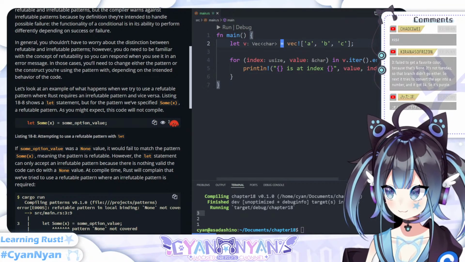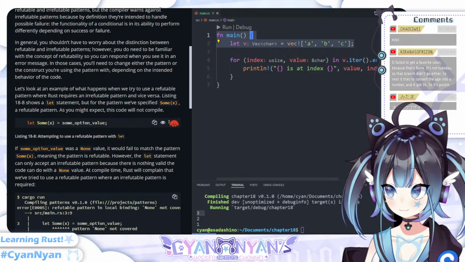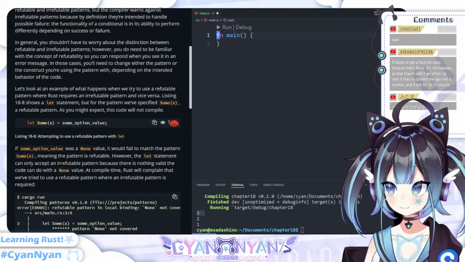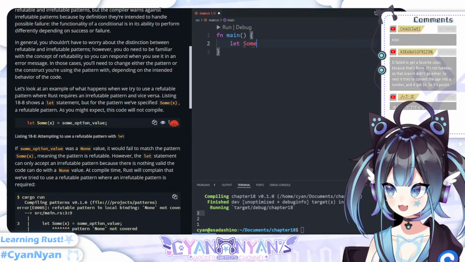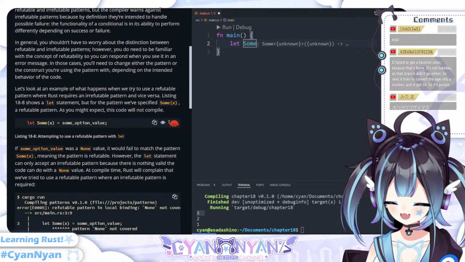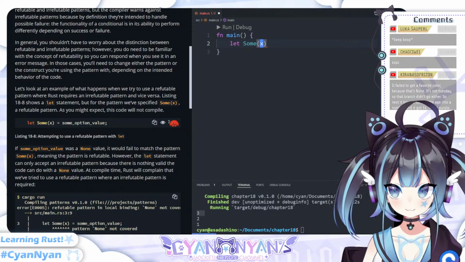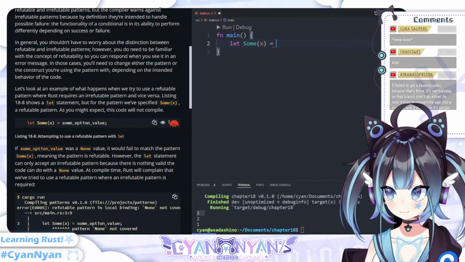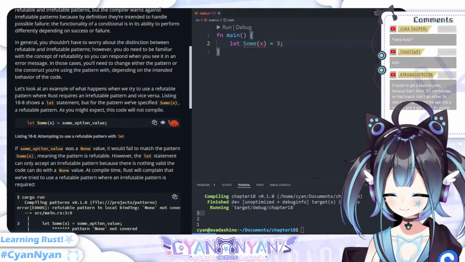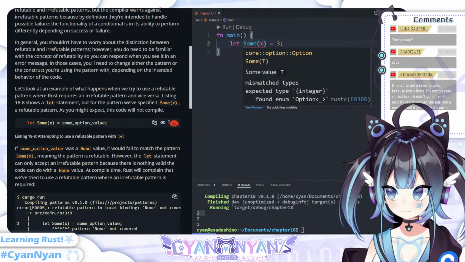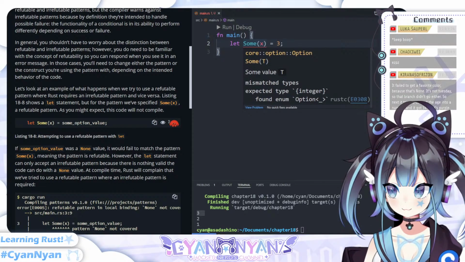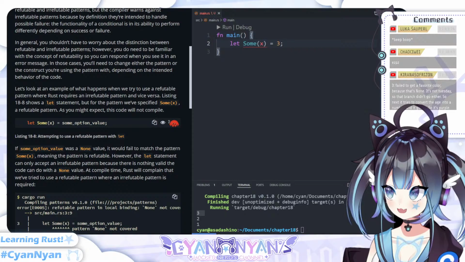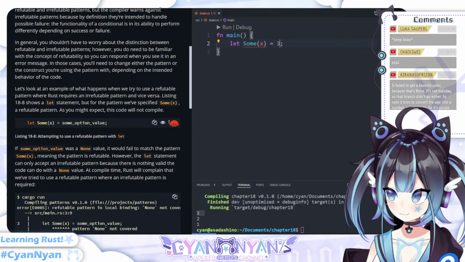So this will not compile. Let Some(x) equals 3. This will not compile. What's the arrow? Some option value.